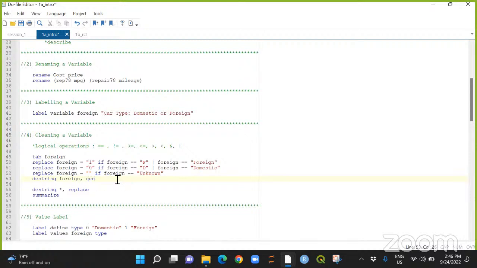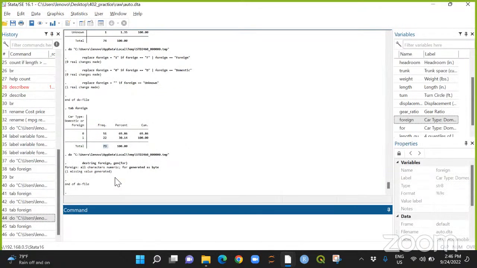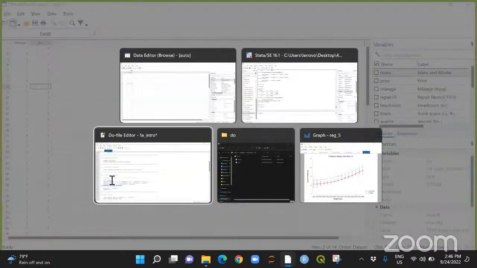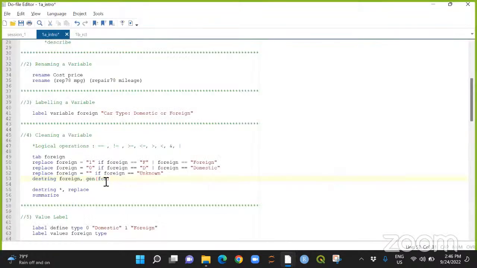Gen, and then I do for. Right, now you can maybe understand better. And I do a br. So if I do a br and I write a variable, it will only show that particular variable. It won't show a browse of all the variables, right? So I just want to see these two variables. Now see, this is in red and this is in black, right? This is what happens when you write generate instead of a replace. It basically generated another variable which stored the destringed value of the variable called foreign, instead of replacing it.